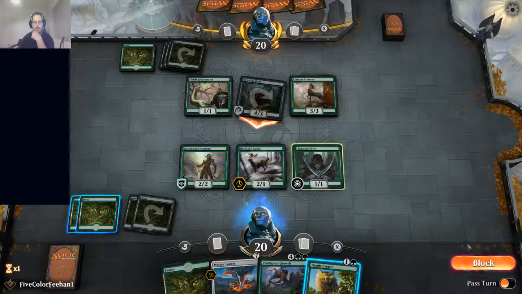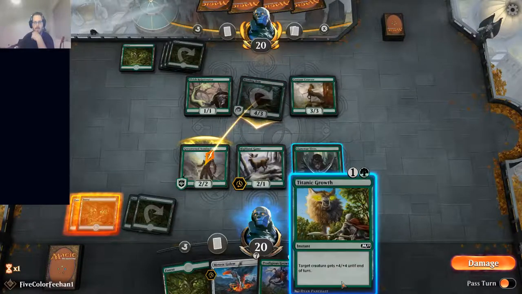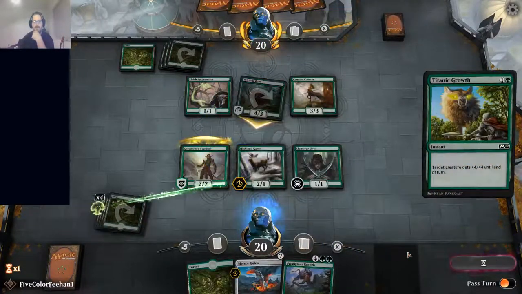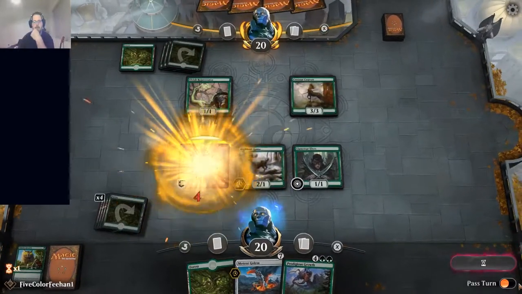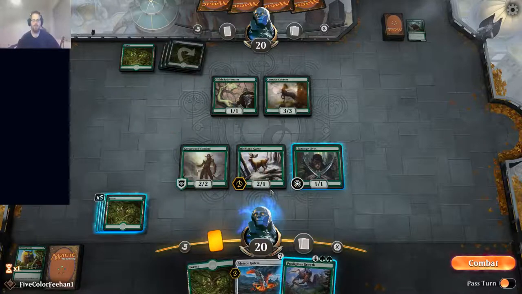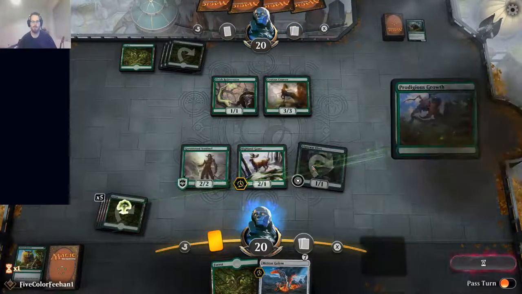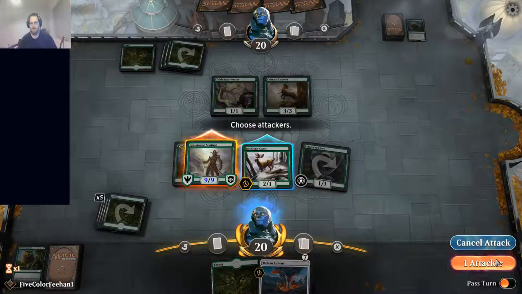So we'll go to blocks. We'll block with this. And then we'll Titanic Growth it. And just clear that off the board. Oh, I draw another forest. So I think we're going to go ahead and pump this. And then just go ahead and attack.